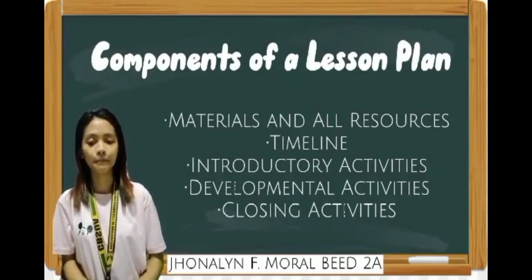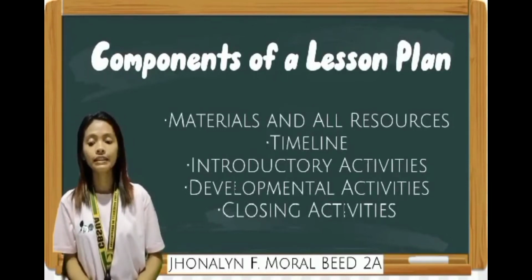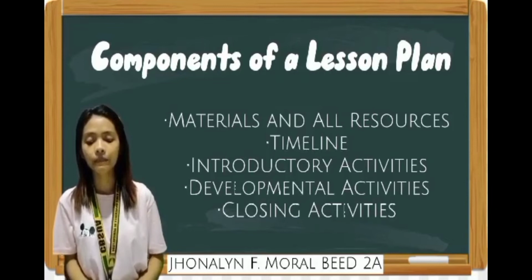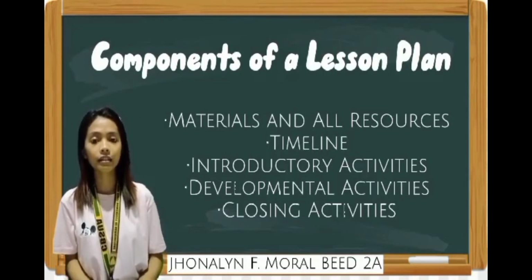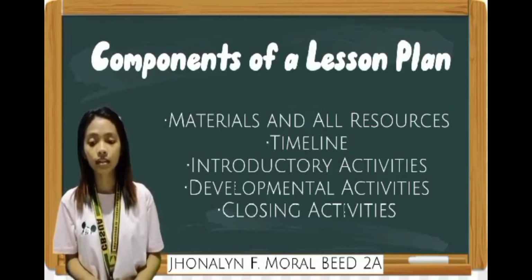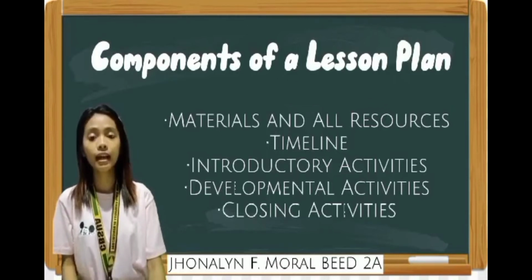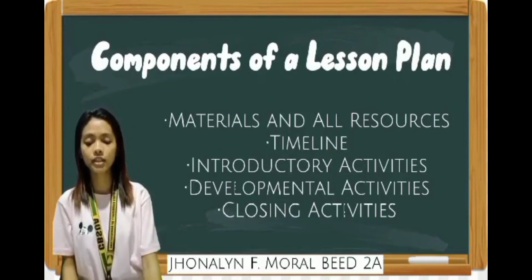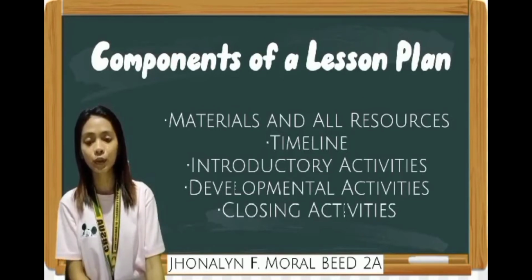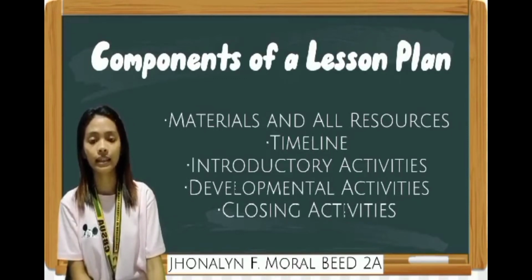Components of a lesson plan. The components of a lesson plan are materials and all resources, timeline, introductory activities, developmental activities, and closing activities. Before that, let us first define what a lesson plan is. A lesson plan is a guide for teachers to present objectives that students will accomplish throughout the day. This keeps the classroom organized and ensures that all material is covered adequately.